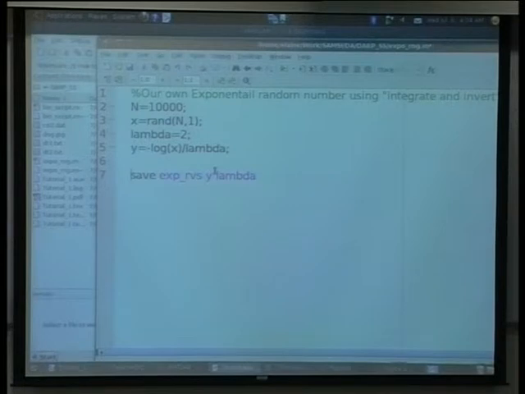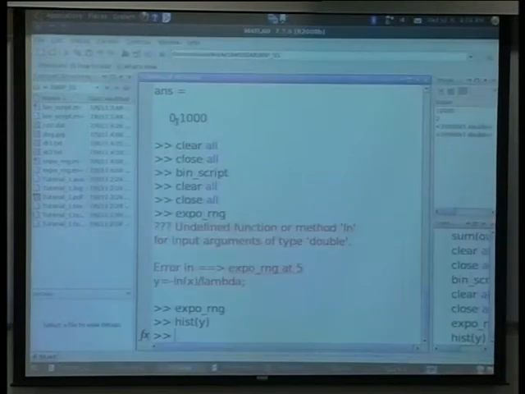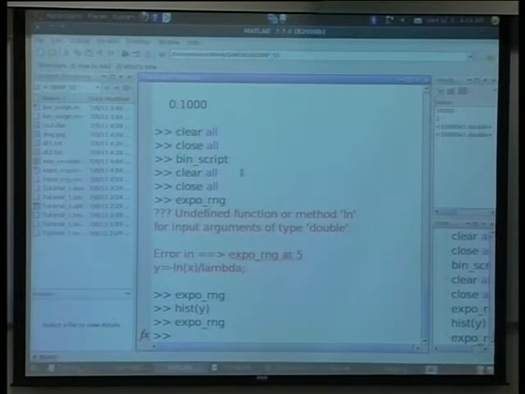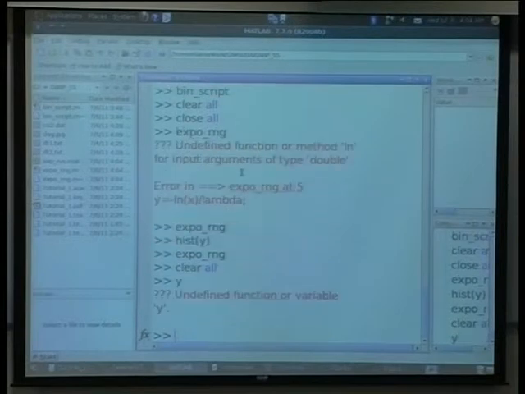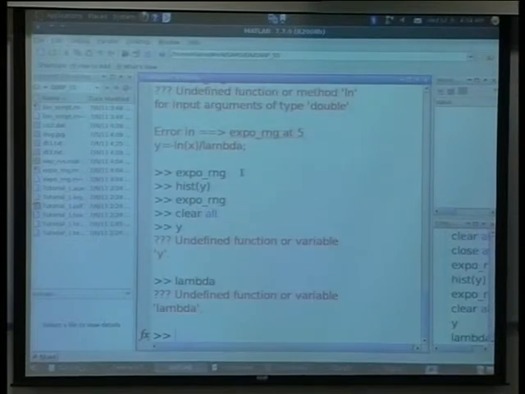But now if I save those, I'll show you just quickly. Okay, so now those are saved. So I'm going to clear all. I don't have any y, I don't have any lambda. And now use that same command, load.